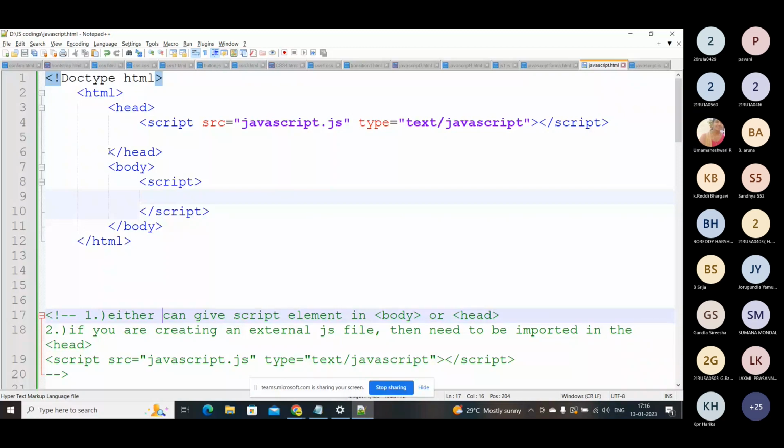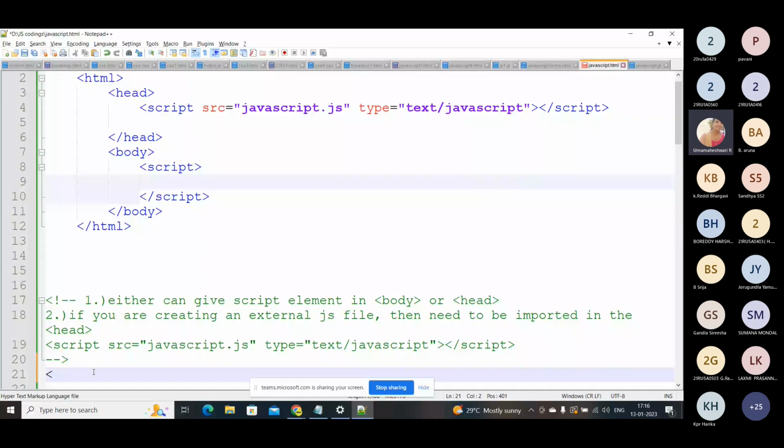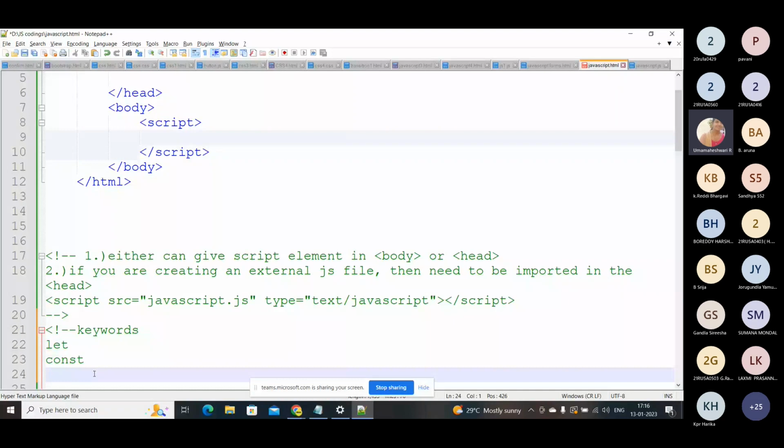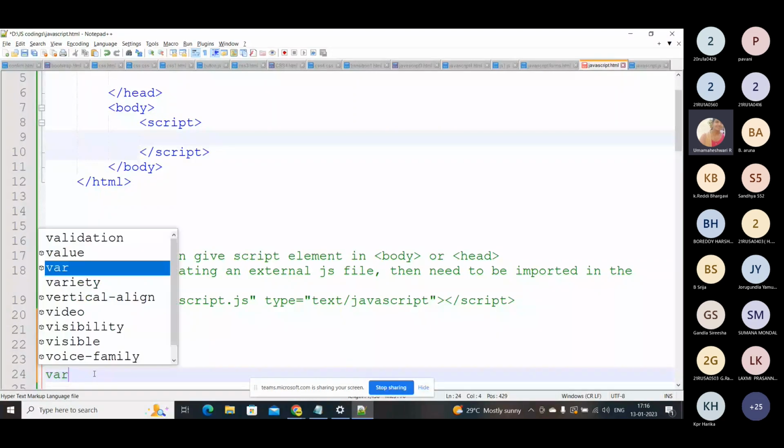And now the next thing is we should know what are the keywords we are going to use. So keywords here we will use var, let, const. These three things are the keywords.